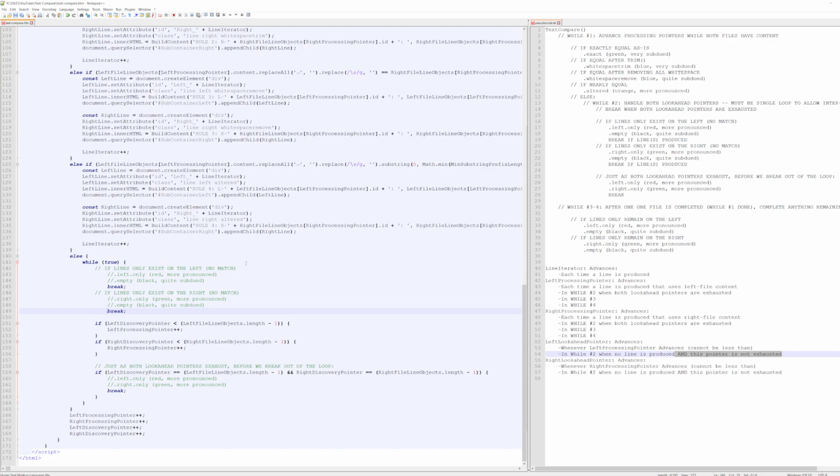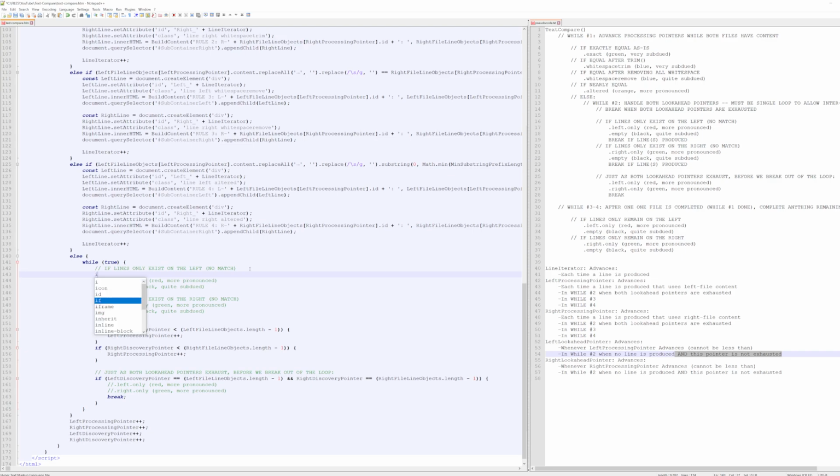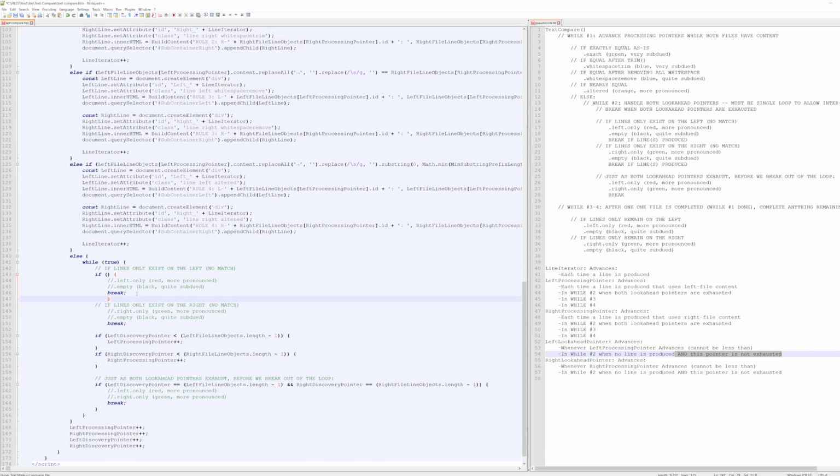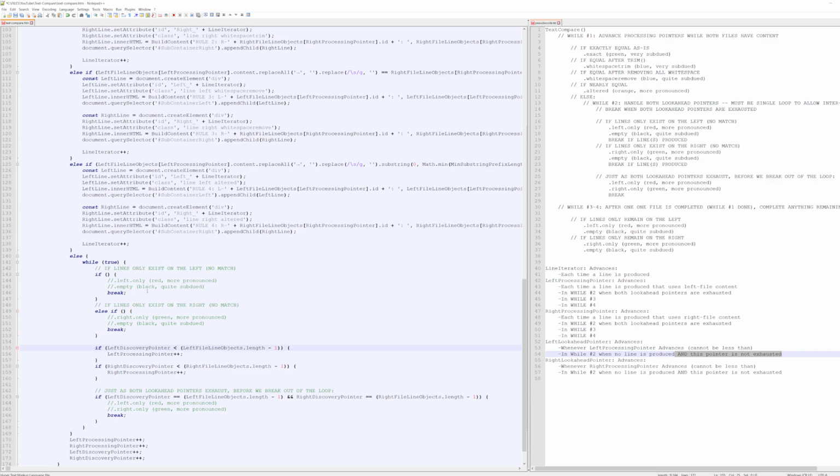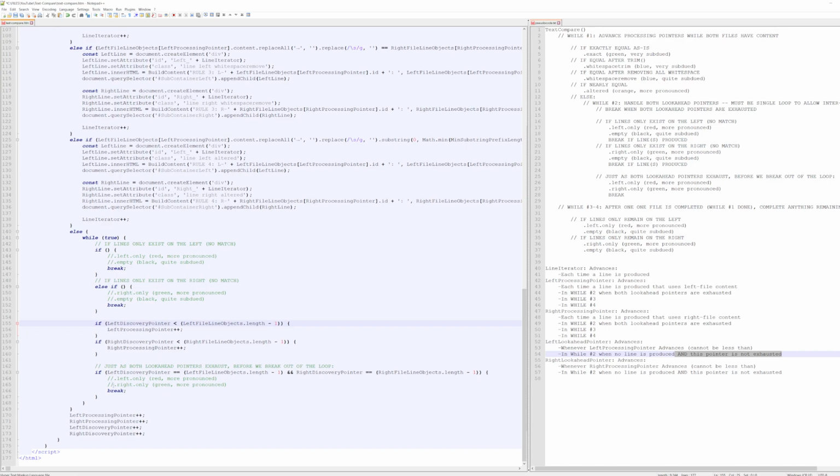But this is going to be some if conditions. So let me just put that in there. Okay. I think that's right. Okay, and we've got our class names here, and we've got examples of producing left and right.